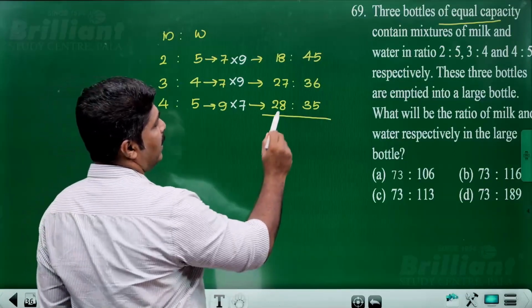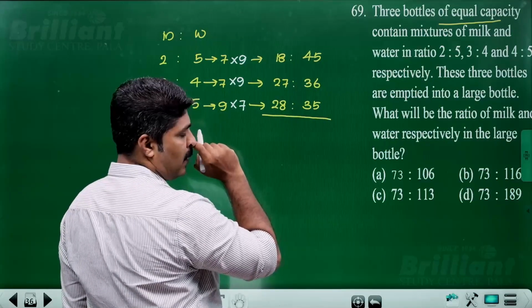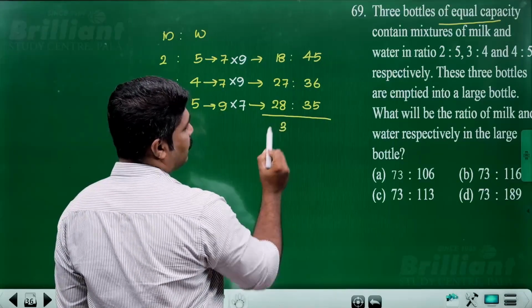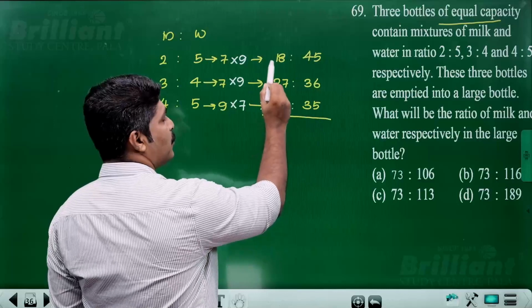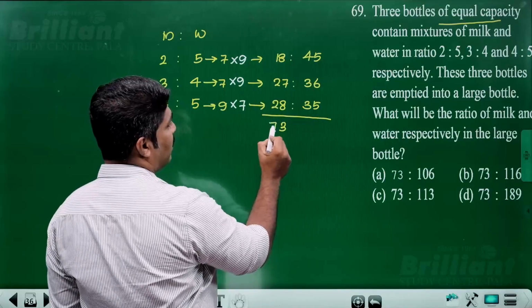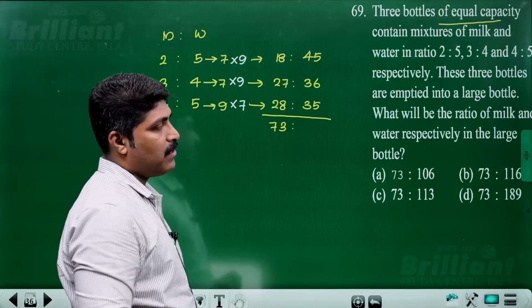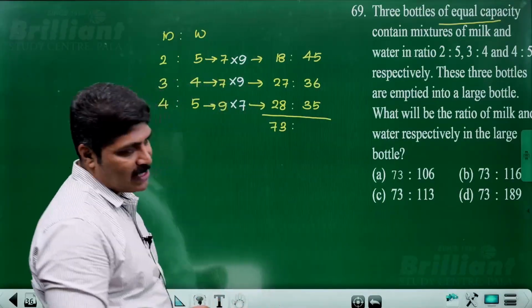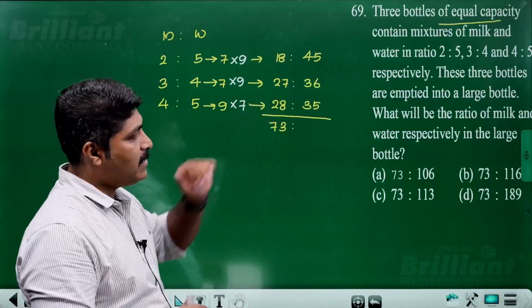So when we are adding this value, 8 plus 7, 15, plus 8, that's equal to 23. 2 is there. 2 plus 2 plus 2, 6 plus 1, 7. So our answer starts with 73. Look at the options. All values start with 73. Otherwise, we can catch it from there. Okay. Then look at the second one.